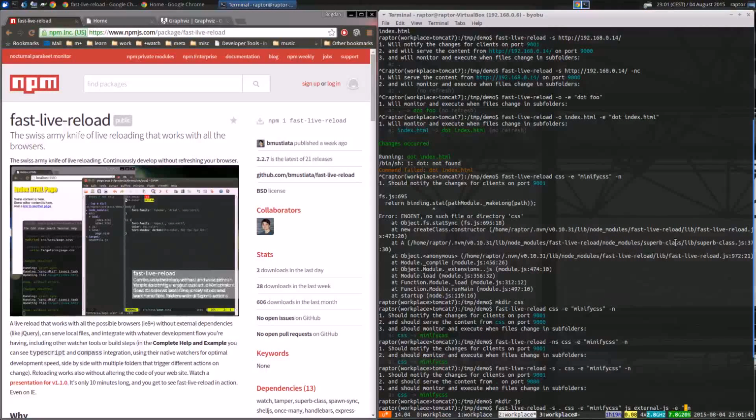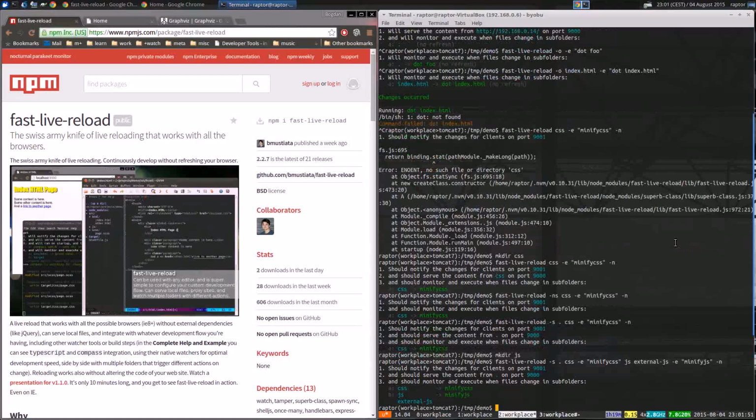So I'm going to execute minify JS. Okay, so we're seeing now, files in JS or external JS will be changed, we will run minify JS.